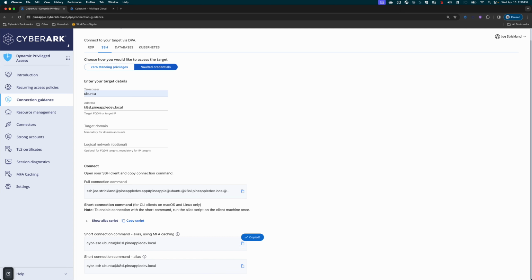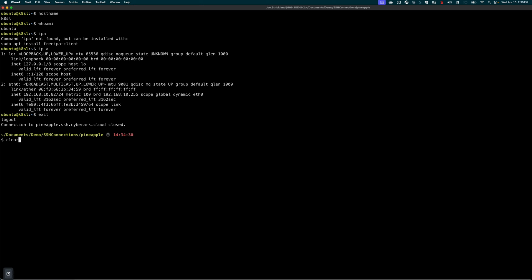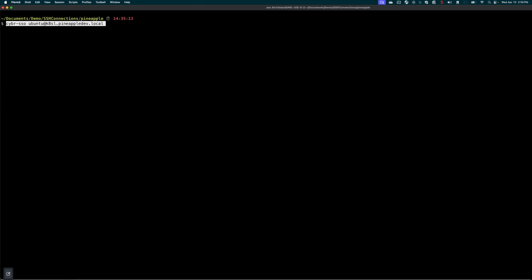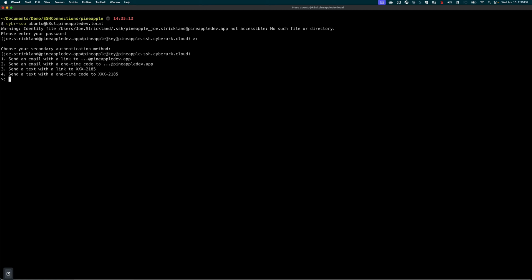And when I copy this, if I come back into my terminal, I'll go ahead and clear this out, and I paste that in. In this scenario, it is basically going to go through that same authentication, right? So I'm going through the authentication, and I'm going to complete the second factor.